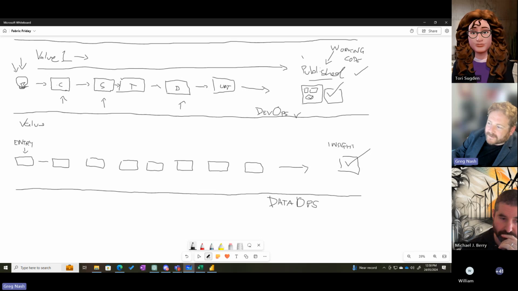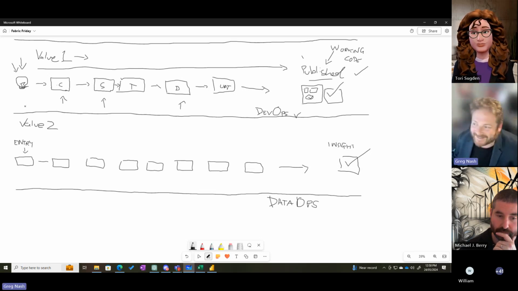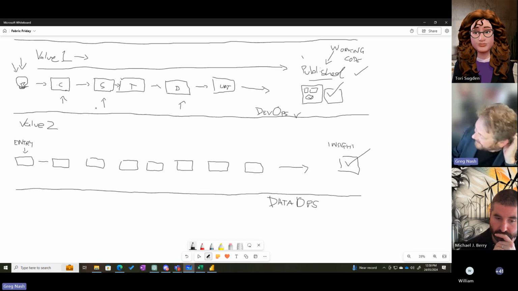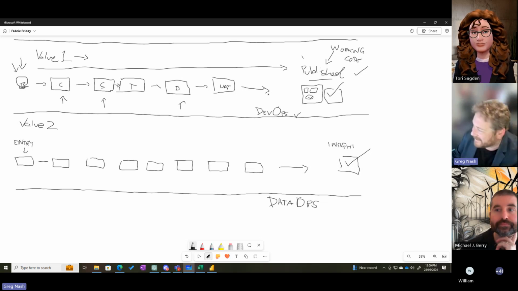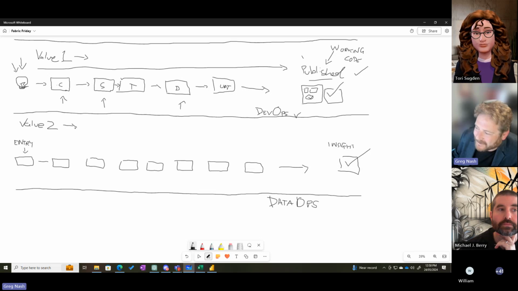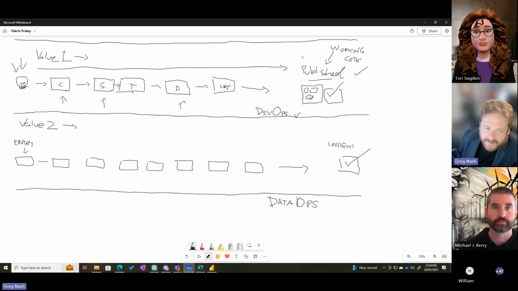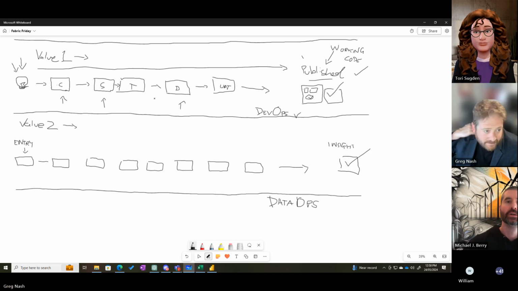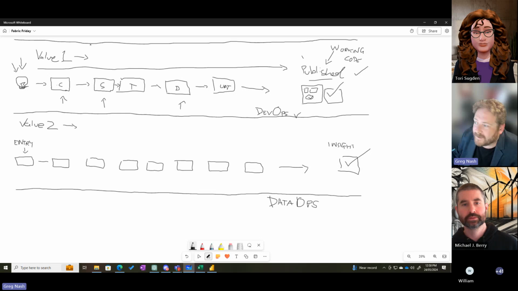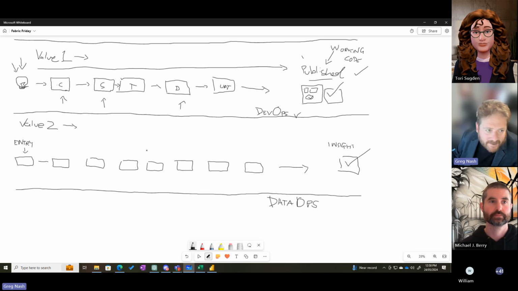And no one really talks about this. This is completely my own device, having read everything there is to read about DevOps, and I've decided that we have to think of them as two value streams. So we've got our entry to insight value stream, and we've got our aha to kaching value stream, which is our development value stream, right? And both of them are important, and we need to optimize for both.